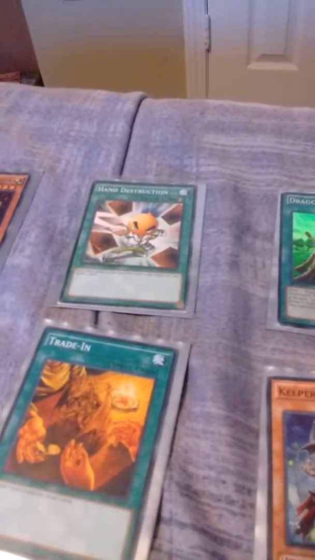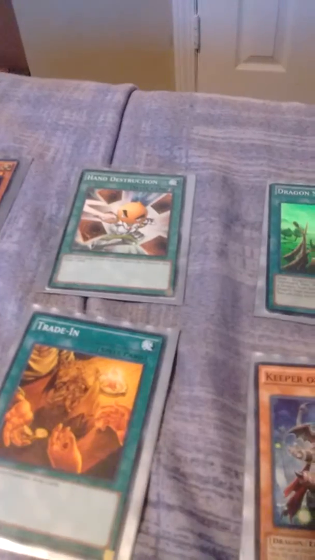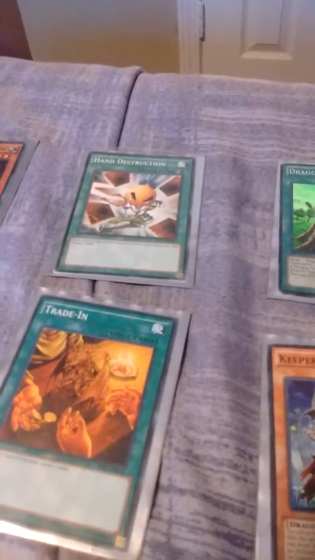Next, hand destruction, pretty simple. Discard 2 to draw 2, and that's for both players. Dragon Shrine. Send one dragon type monster from the deck to the grave. And if it's a normal type monster, you get to send another dragon type to the graveyard. And this only works once per turn.